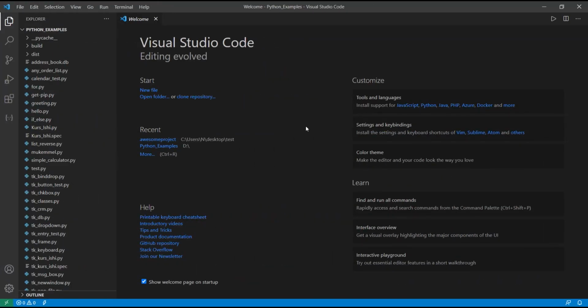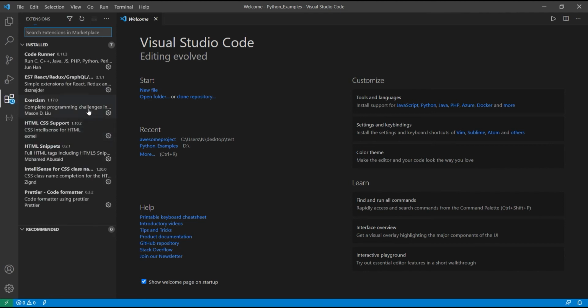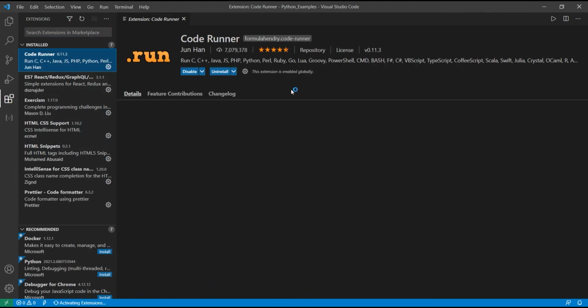So after downloading the text editor of your choice and Python to the system, it is time to test it out and write our first code. But before that, I would like to give you some extensions that you can use with VS Code. The first one is Code Runner.